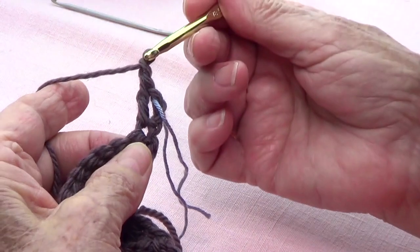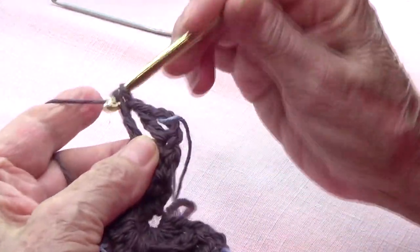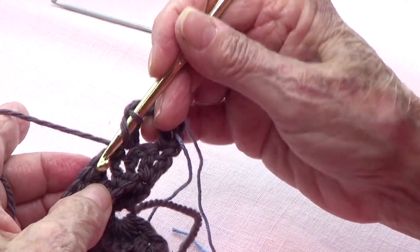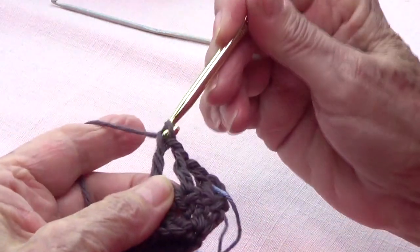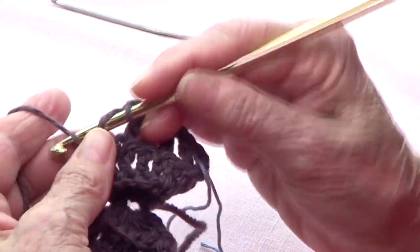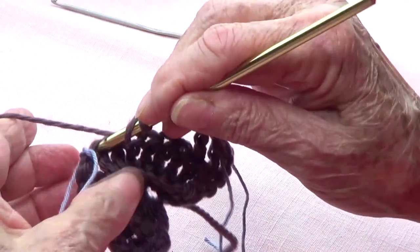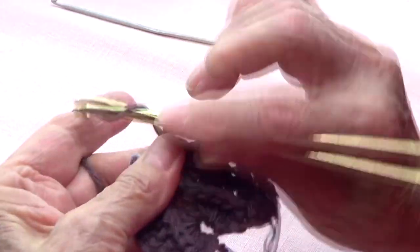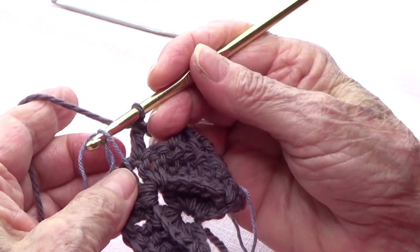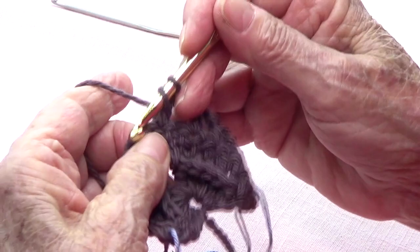Now I'm going to chain one, and I am going to skip one and double crochet on the next. So that's one, chain one, skip one and double crochet on the next. Chain one, skip one, and double crochet on the next. Chain one, skip one, and double crochet on the next. And I also put a signal in where I need to add my stitches. So I'll take it off for the time being, and I'll put it on in a minute.